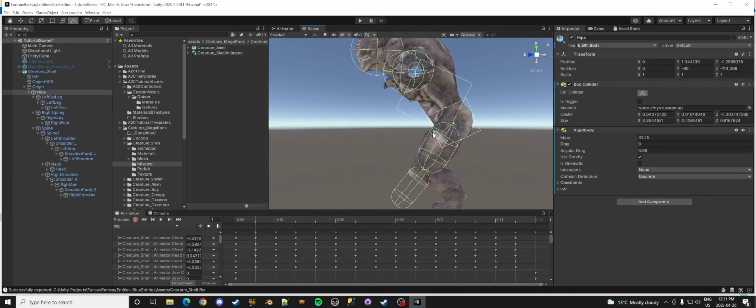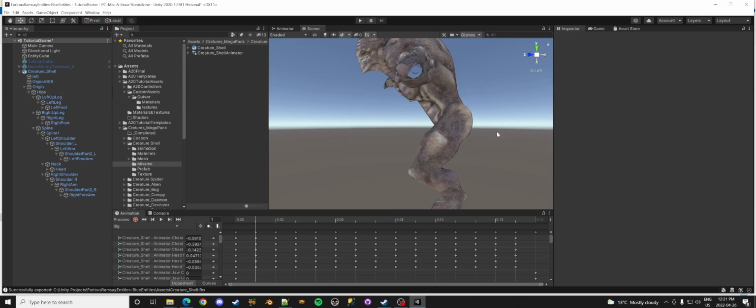So you have to think that the left up leg will go up there, right? See the collider here? You have to be careful about that. So we might, let's go back to the hips.